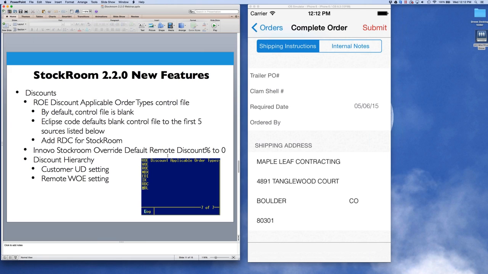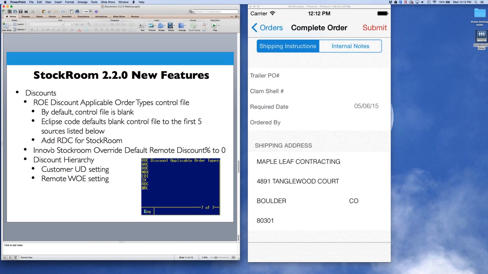So once you put one thing in here, you have to address everything that you're going to have a discount for. So in this case, I've got web order entry, I've got RDC, I've got my mobile OE Touch product in here. So that sets it globally, which means once you set this, it's going to be global for all of your products, all of your customers. So what we've done is you may not want this to be global for all StockRoom users.